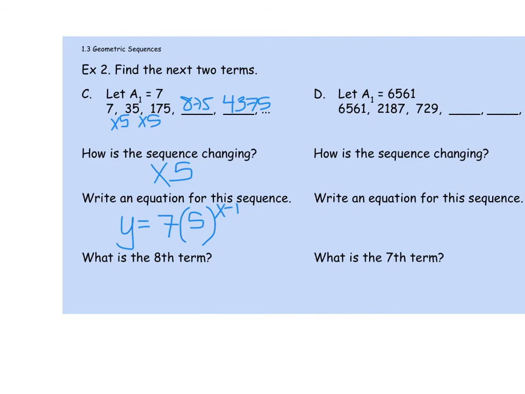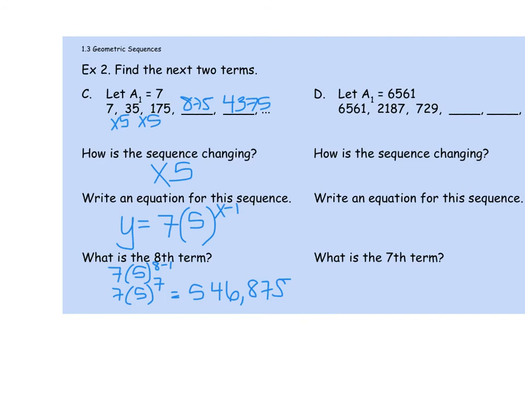Okay, so when it says what is the 8th term, we could still do 7 times 5, and then you do 8 minus 1. Okay. If you do right away, do it to the power of 7 because you do 8 minus 1 in your head, that's okay. And then you can just plug that in. I get 546,875.